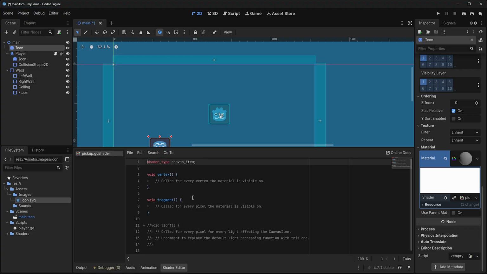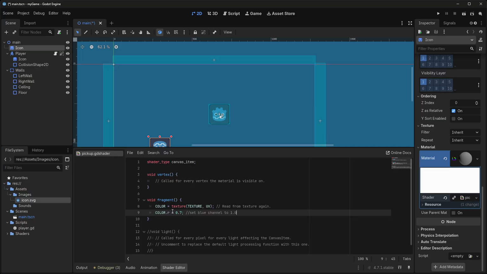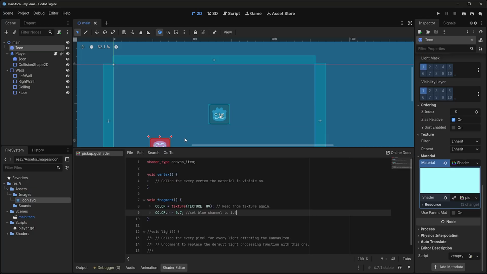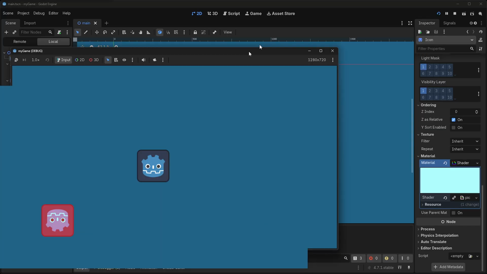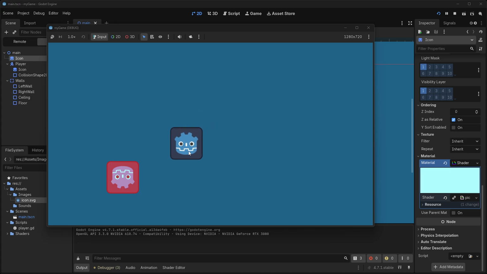Now this isn't going to be a tutorial about shaders, so I'll just copy one of the examples from the Godot documentation, and you'll see we've now tinted the collectible to be a different color.